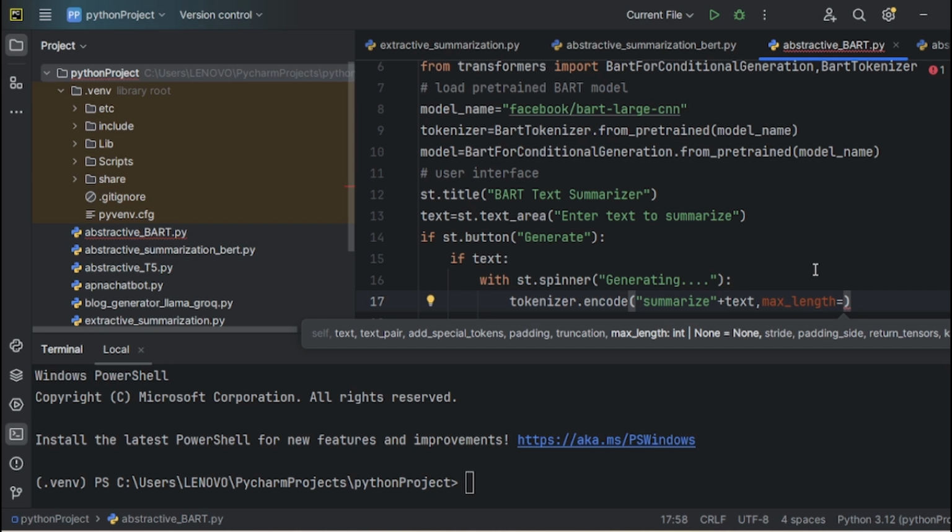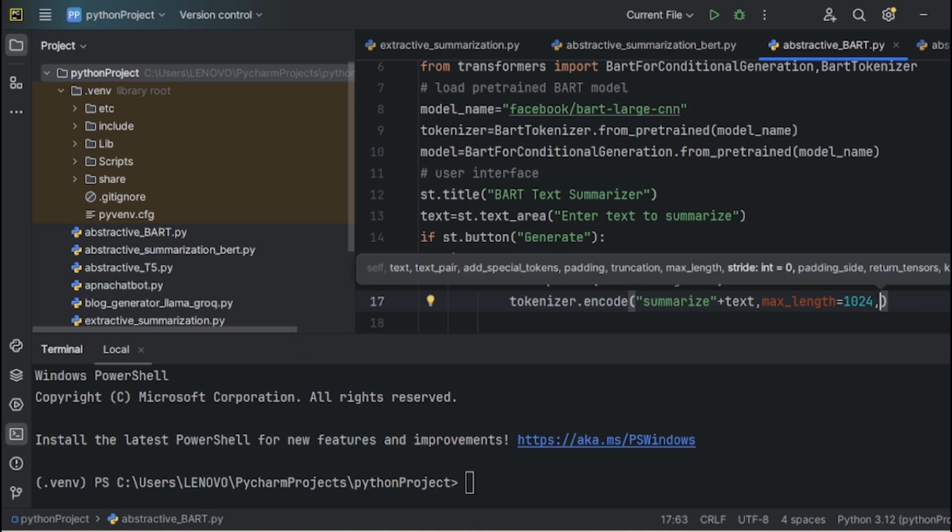Actually, this is the maximum length of input which can be passed through encoder. Okay, so BART large model can process input length of 1024. Please check this value when you are using other models.